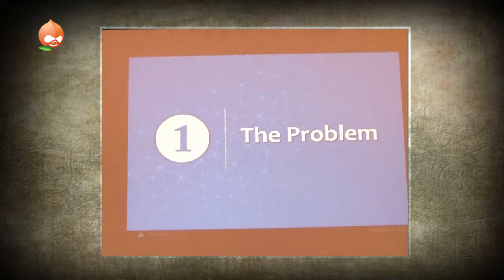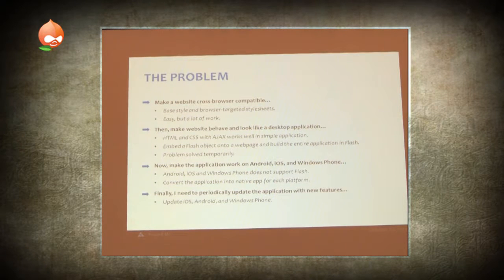So we have a problem here. Suppose I want to make a website that works on all browsers. A simple solution is to create a base style, and then on top, add additional styles for the different browsers I'm targeting. This is easy because I'm just dealing with CSS and styles, images and such. But to make this work takes a lot of time. I need to do a lot of adjustments and tweaks for different browsers; IE is difficult to work with.